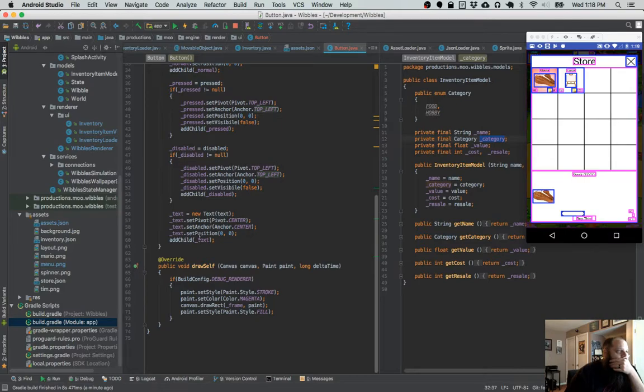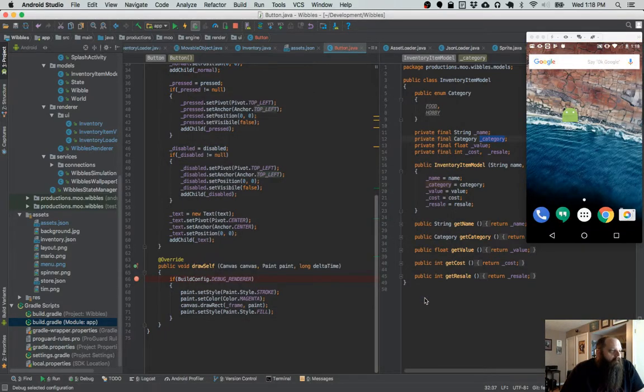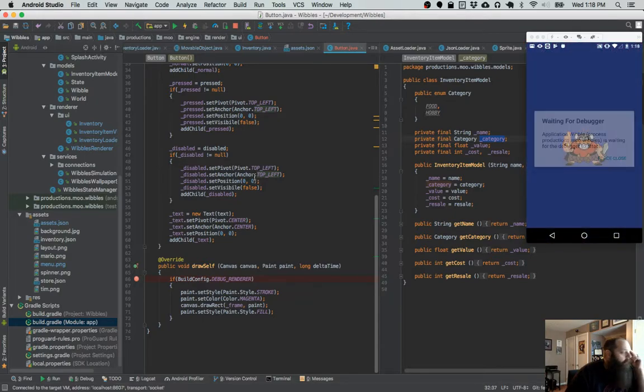Okay. So let's set a breakpoint here and see why. See if we can see what our frame is at this point in the frame of our children.